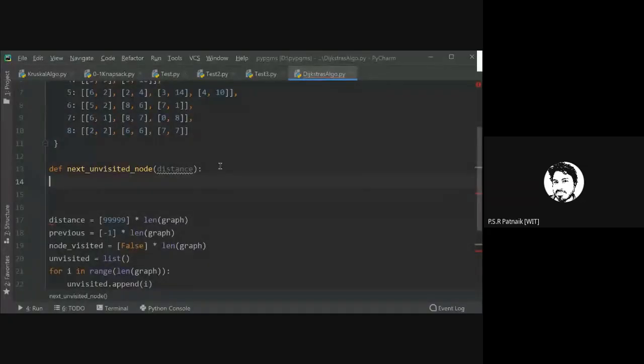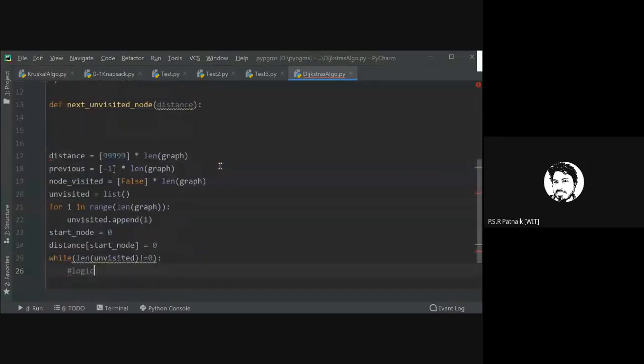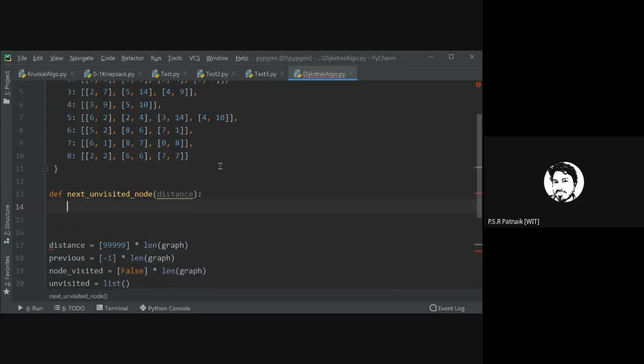So I was just defining a method. We'll repeat till unvisited is empty. Every time I remove one node from unvisited, the size of unvisited keeps on reducing, and the end of the algorithm is when the length of unvisited is 0, because you explore one, you remove it from the list. That's how the while loop iterates. But every time I do that, I need a small logic which will give me the next unvisited vertex with minimum distance. So I'm writing a method for that which will directly return that node.